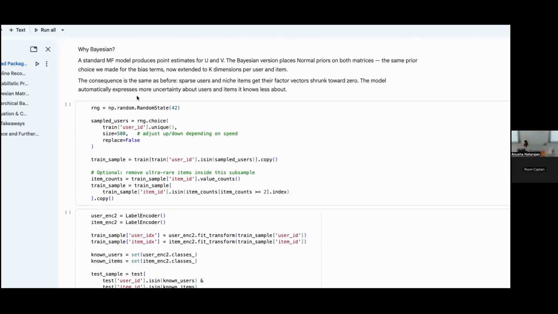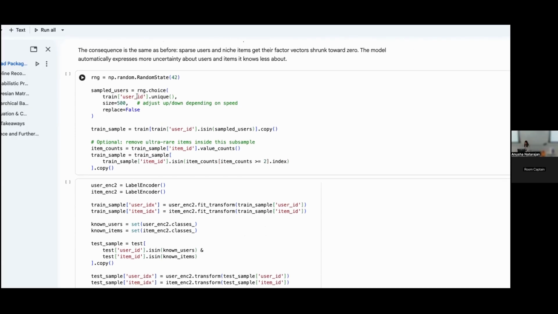So I have the why for the Bayesian part. A standard matrix factorization model provides point estimates for U and V. The Bayesian version places normal priors on both matrices, making sure each user is accounted for in the estimation.